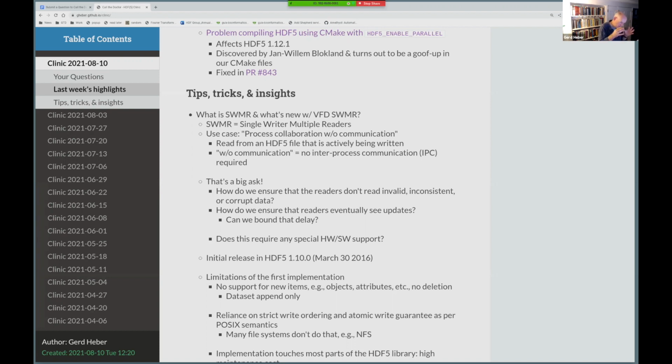But then also when you come to individual data sets, for example, when the writer is actively writing to a particular data set and actually extending the data set, so let's assume it's some kind of chunked data set and keeps appending chunks, well, how can you ensure that what the reader sees is really a fully written complete chunk rather than parts of it and so forth?